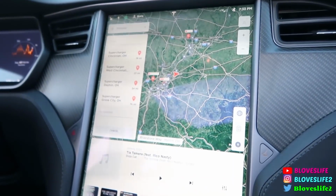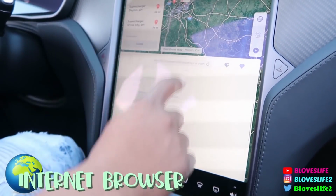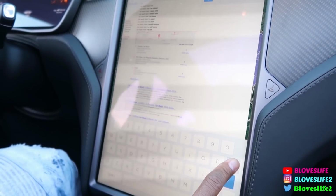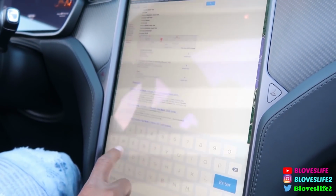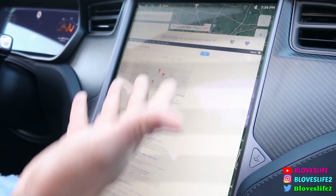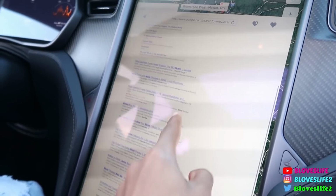But if you're bored, sitting here waiting on so-and-so who had an appointment, maybe your girl's getting her nails done, why you would be with her, I don't know, but maybe that's your thing. You're bored, you're waiting on something, check out the internet. You go down here, hit the web, bring up the web. I wanna watch a movie with the wife. Let me see, movies near me. There it is, first one. I'm sorry you guys can't see this because of this camera, and it's just doing a refresh rate too. But it's basically the internet. So now it's movies playing in Ohio. It's literally just the actual internet.